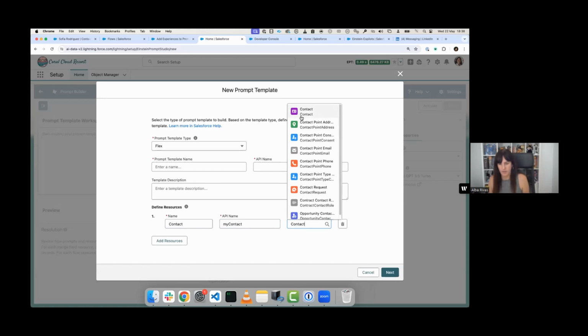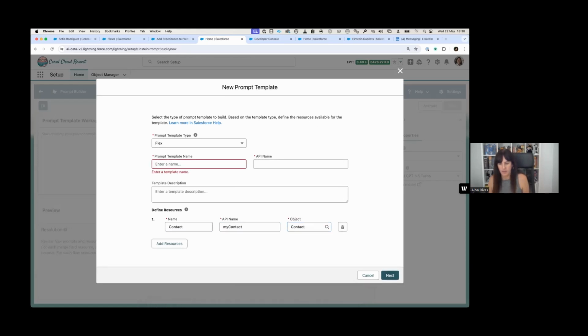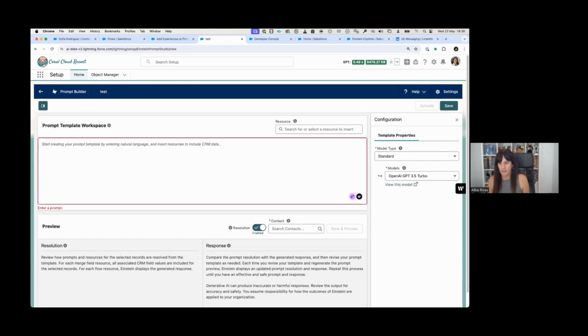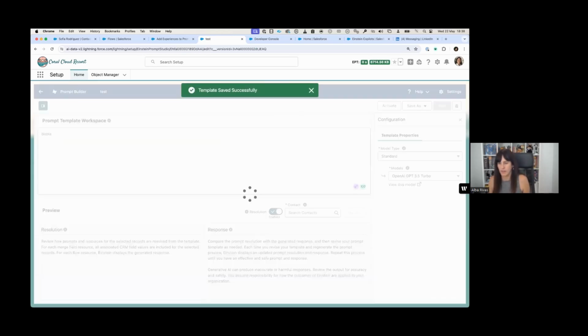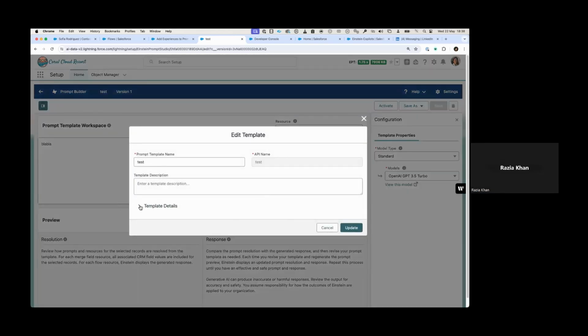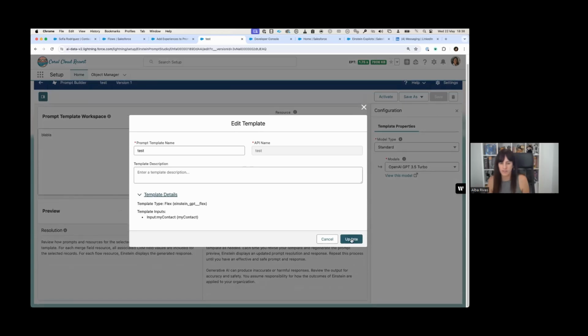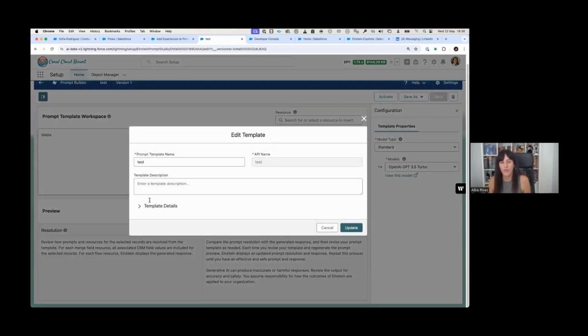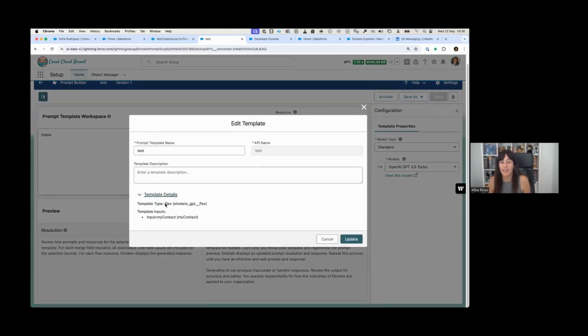Test. I save it, and if I click on settings, oh, it's not possible. I thought it was possible, but it doesn't let me change it. So you should probably create a new one.